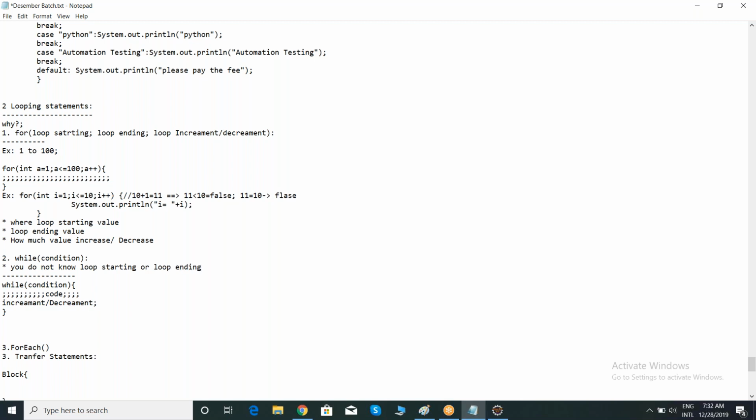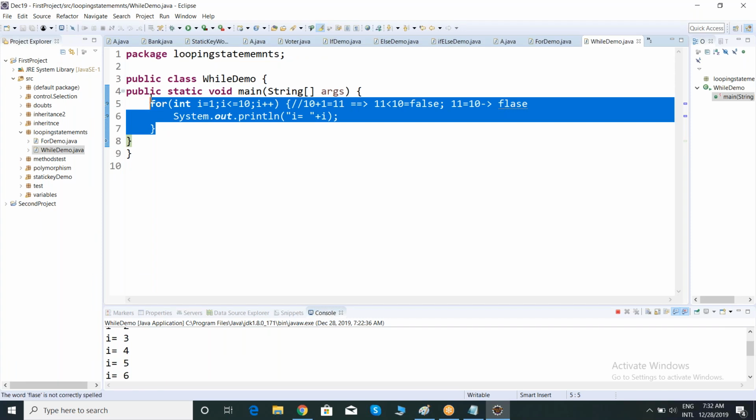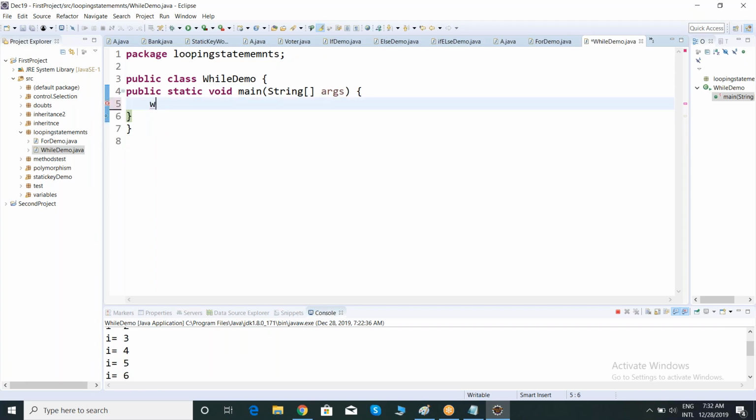We'll discuss in real time how you will use while loop, for loop and for each loop. So let me write while here. Here you have to take the condition. This is your while loop block.